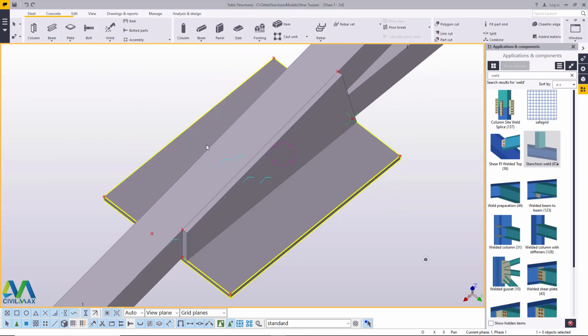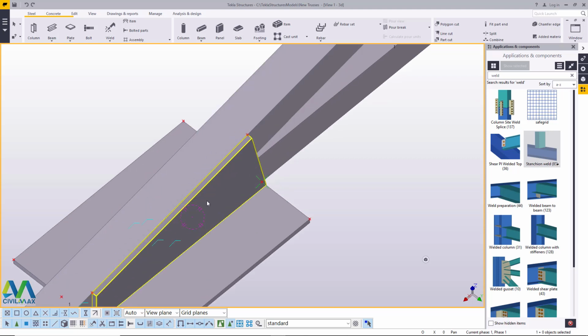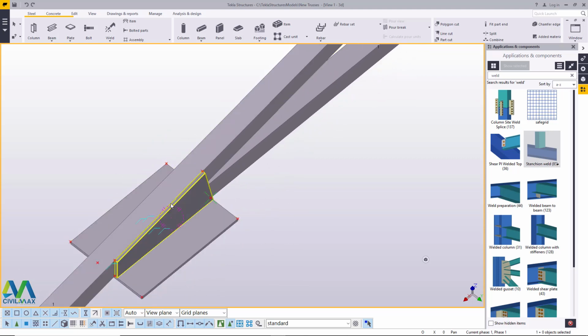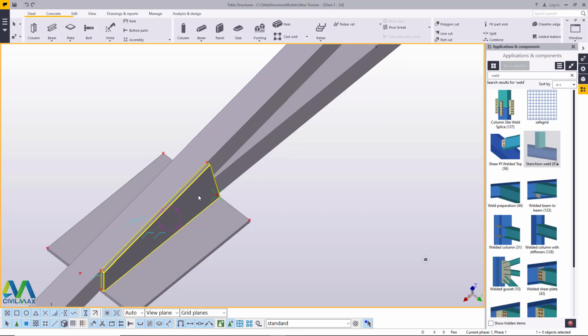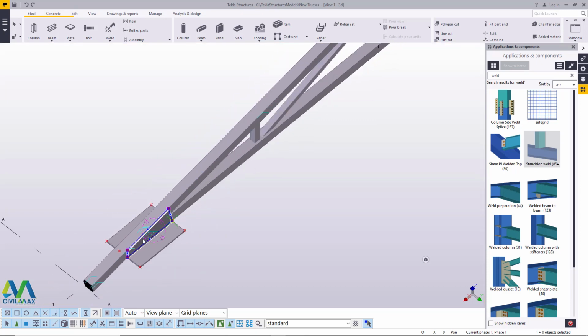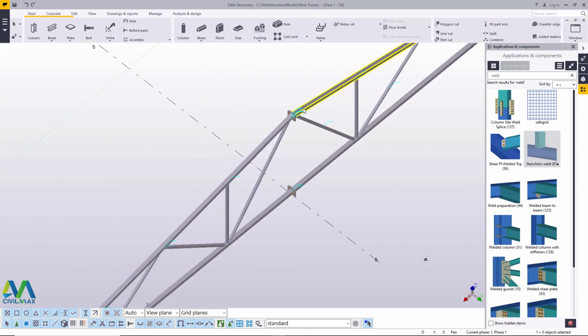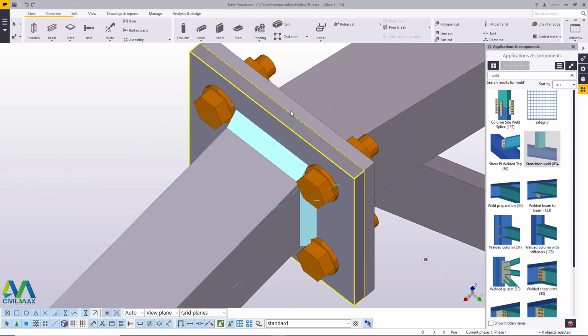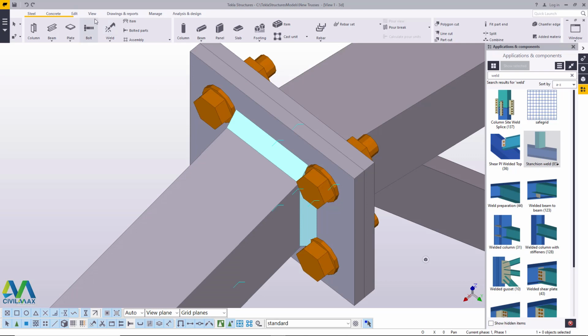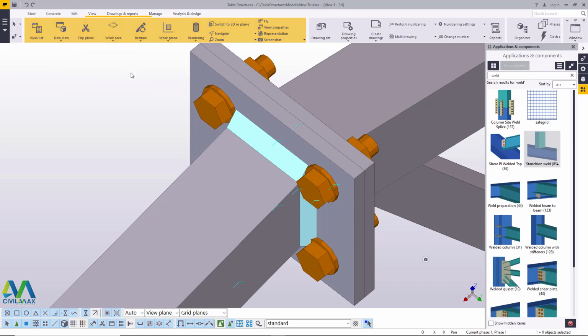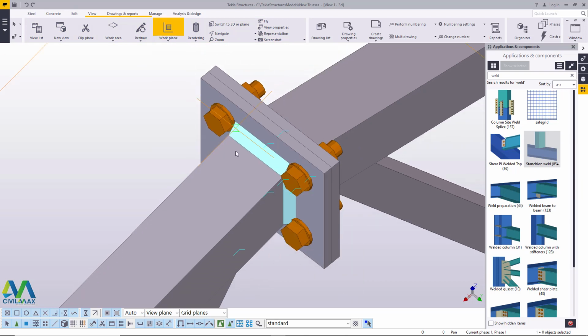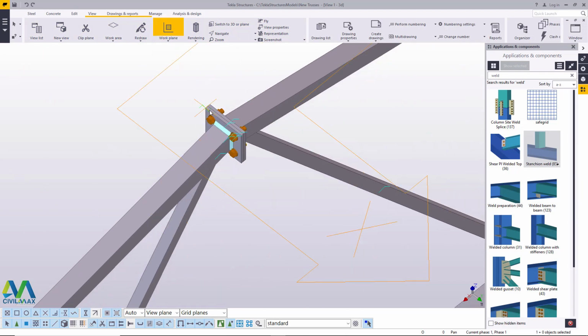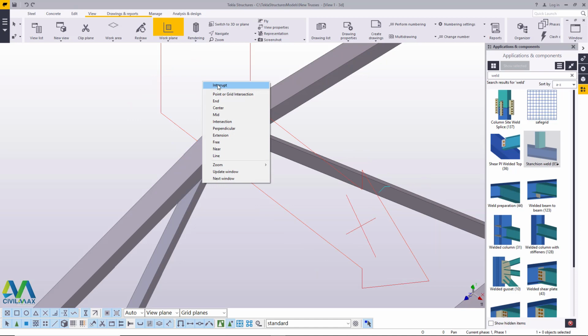Now we want to place this plate at the other end, and instead of doing the same thing, we can use a different command to just mirror this. We'll select that, then select a point that will be accurate for us, so that when we do a mirror, it will be placed accurately in the other position. So what do we do? We want to change the position of our XYZ axis. I'll come to view, then come to work plane tool, then I'll place my work plane tool right here.